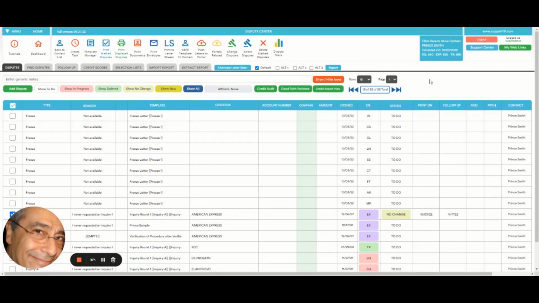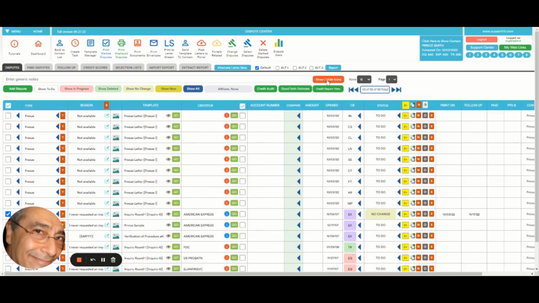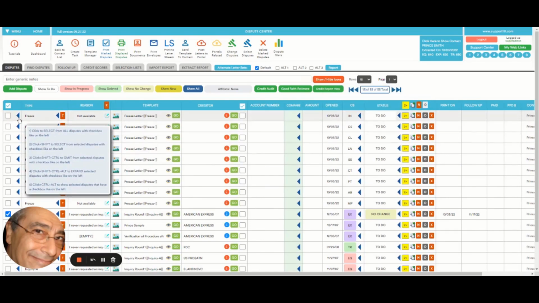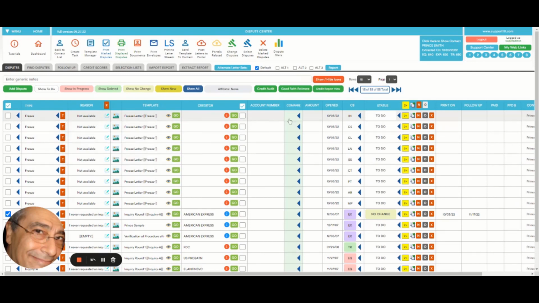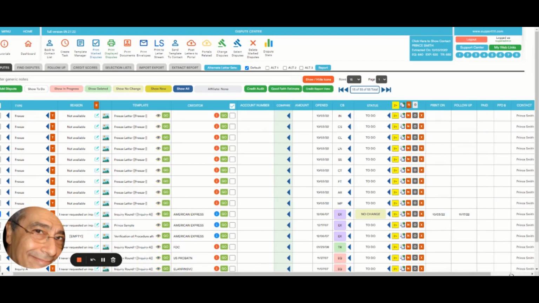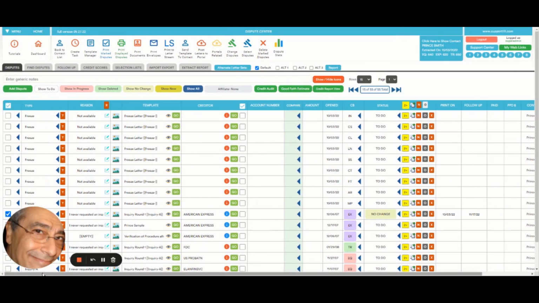Notice in the dispute center that you see dispute center. In case you didn't notice, I clicked the red gavel to go to the dispute center. So that we don't see any blue arrows. And that is because all the icons that we have here are hidden at the moment to make the screen very, very clean. Now, if I click this, show and hide icons, I'm gonna show several blue icons, blue arrows. 1, 2, 3, 4, and 5. Maybe there is another one, no, only five. So we have five.